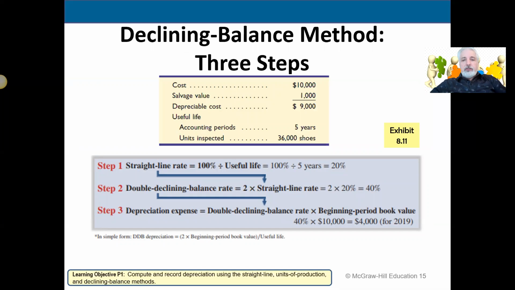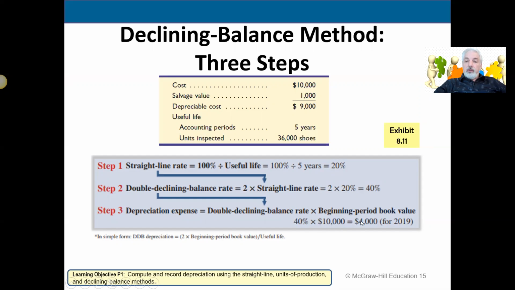So we look at that declining balance method. We start with a straight line rate. If we did 5 years, that's 20% a year. 4 years will be 25% a year. And if we're doing double declining balance, we double that number. So in this case, on a 5-year depreciation schedule, we're going to go to not 20% a year, but 40%.